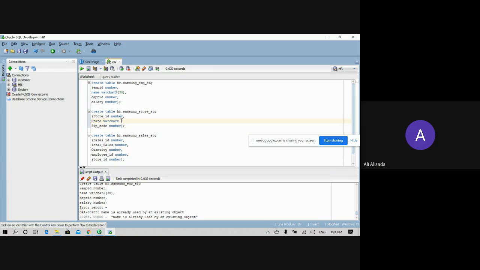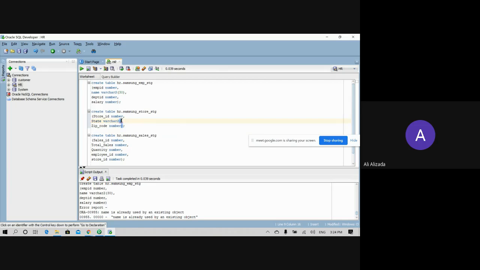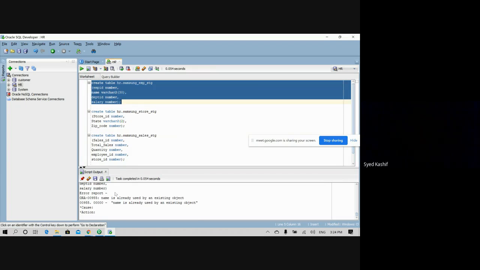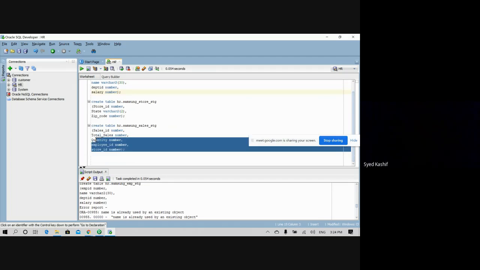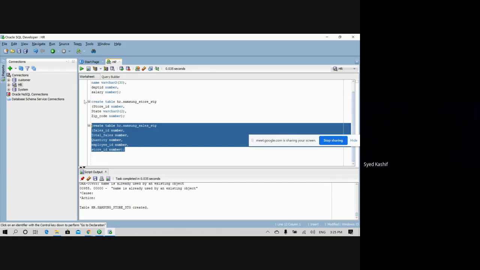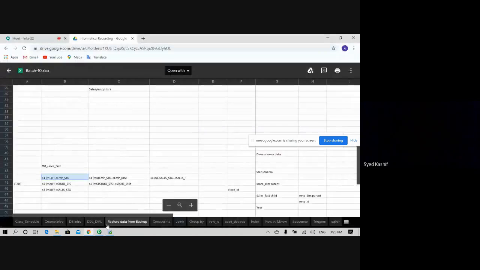Why doesn't it execute? Why are you having problems writing create statements? You're forgetting brackets. You're forgetting the lengths. Okay. What about this now? It says it's already created. It says you cannot create this table again. Okay, that one is created. Now import the structure of source, import the structure of target in shortcut folder.